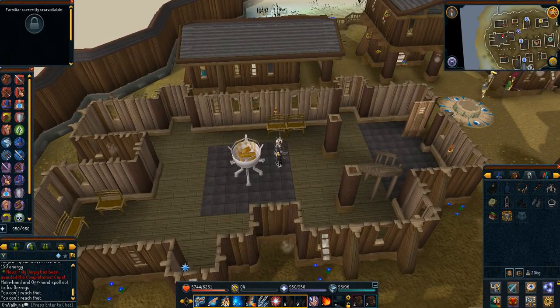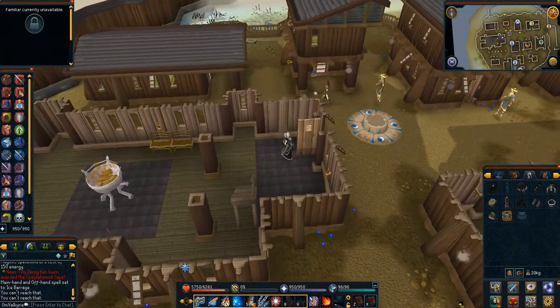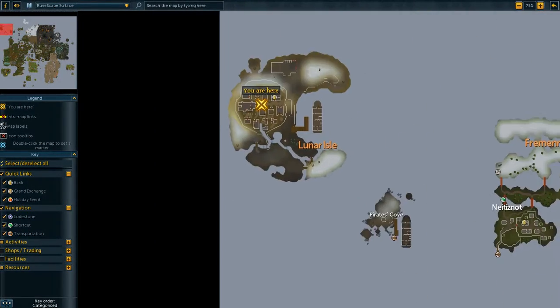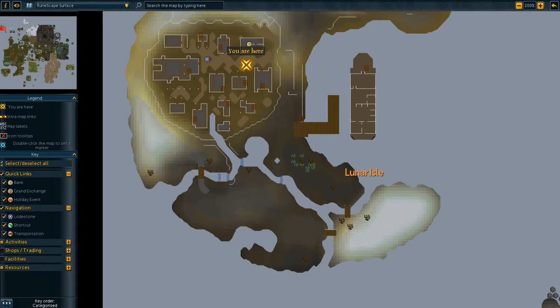Oh no, actually, oops, my bad. Sorry, that was my bad. I don't know why I was thinking that. I think that was a quest. I got sidetracked. But you're going to go to this area right here.